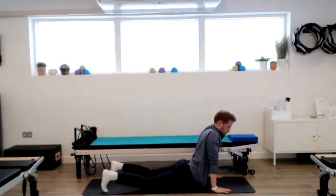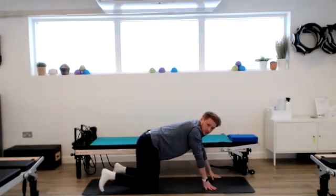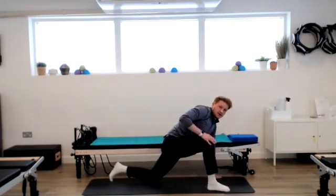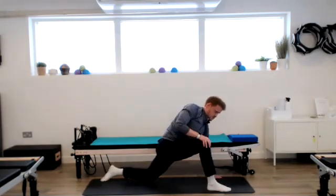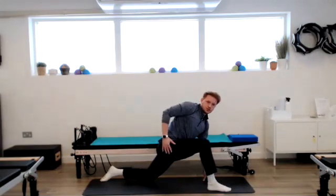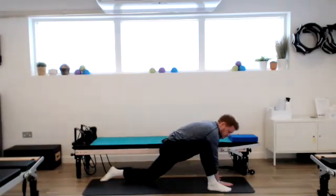From cobra, we can go into a lizard stretch. So we'll start with our right leg, so just the right leg out in front of you. Nice bend in the knee and try and keep the back leg straight if you can. To make this harder, to give more of a stretch into your bottom muscles, you can lean down as far as you like into this one, and we'll just hold it here at the bottom for a second. Nice deep breaths while we're here.